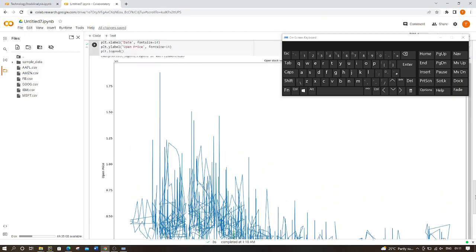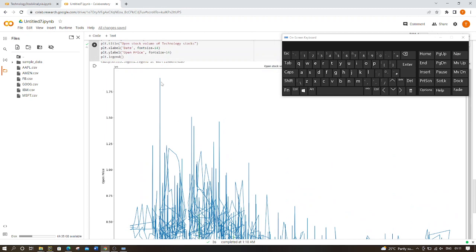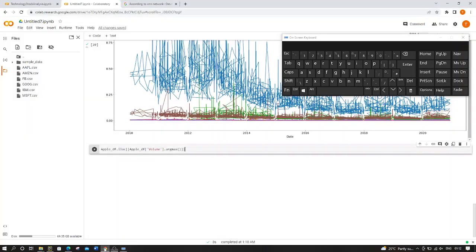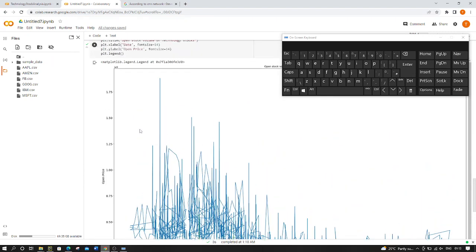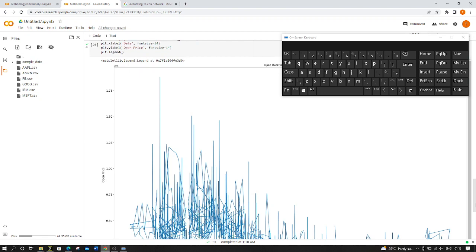So now let's dive deep into the reason for this highest spike here. In fact, let's check the location of this highest spike, and from there we can start to check what actually happened and what actually caused it. To get the location, I've written the code for the Apple highest volume, that's this place with the highest spike here. Let's check the location and probably the date and see what happened there.